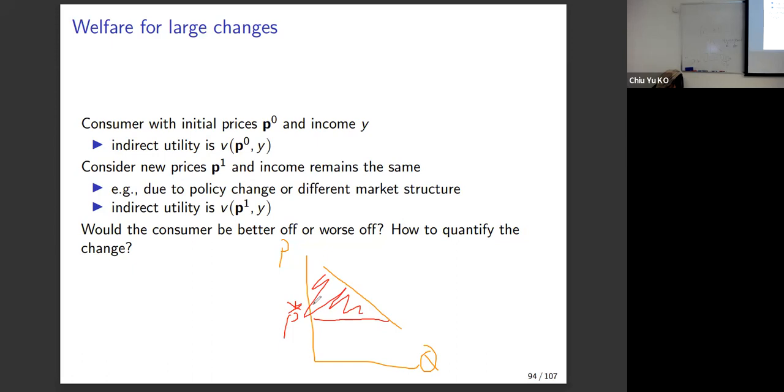But why is this welfare? You never explained it. We just defined this as the measure and said, because you're willing to pay this much and you only pay this much, this is your welfare. But this is not quite right because it's not coming from preference. So we start thinking from preference to explain why this can be an approximation. Later we'll see there are two ways to measure it, and consumer surplus is in between.